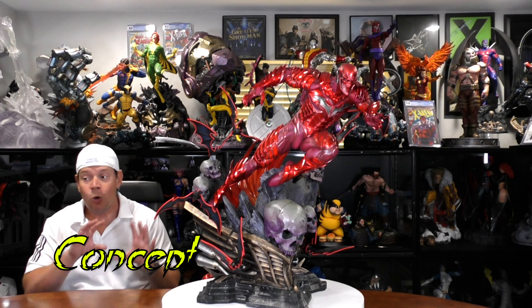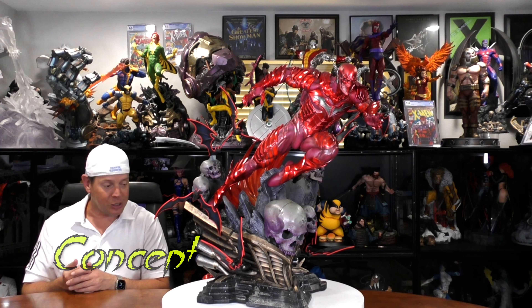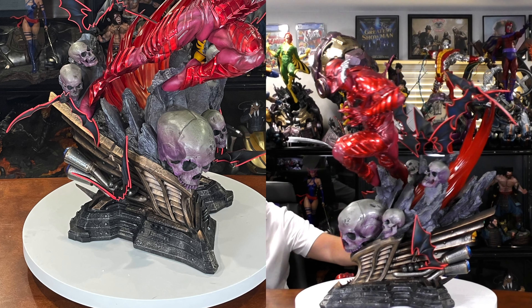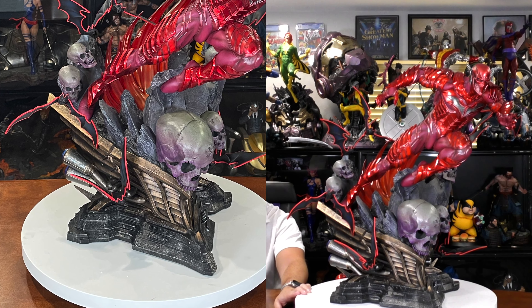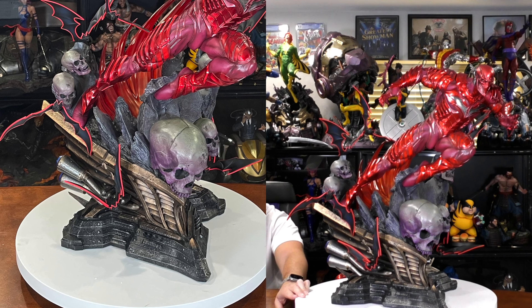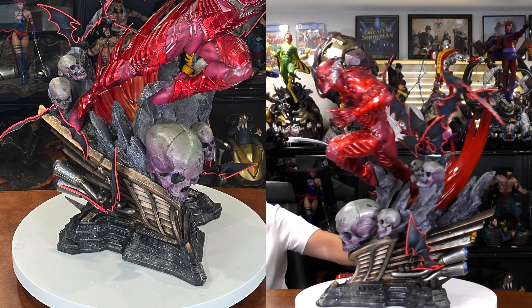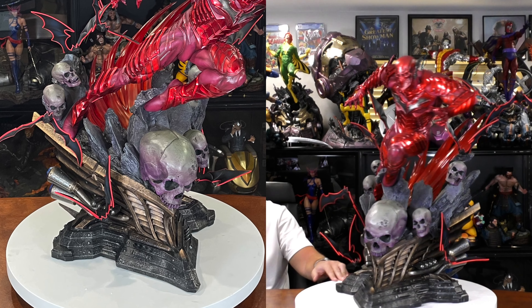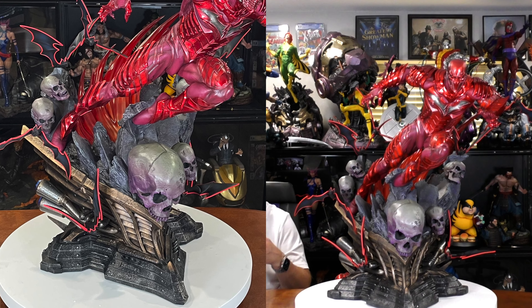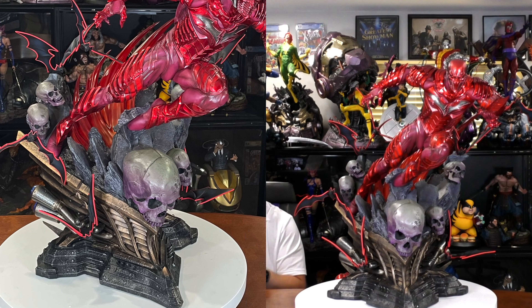But for now, let's just look at this guy and talk about the concept. What's interesting about all these pieces that Prime 1 Studios has been doing is this one, in my opinion, is different than most of the other ones. On the bottom, they all have some type of museum-style sub-base below — that is no exception here. But the base itself is that modified Batmobile — the front of it. You see burners on the back, and of course you see bats everywhere like we like to see in Batman statues. And skulls, because his name is Red Death — he likes to kill. Maybe these are people he turned into Benjamin Button.